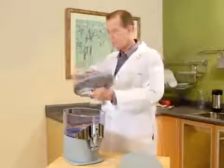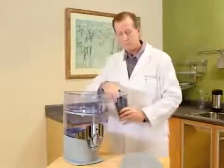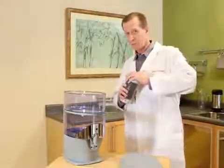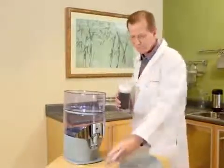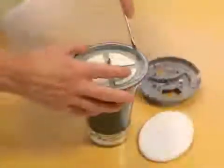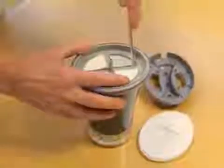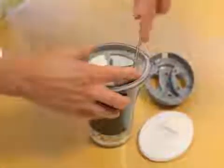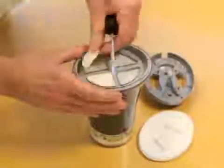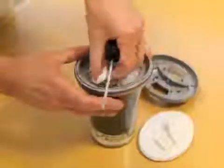I'll take this cartridge and put the fill tank back on here for a second. On top of the filter cartridge is this lid. A little twist. We'll take the lid off. Underneath that are the two pre-filter pads. Remove the two pre-filter pads. Sometimes you got to dig in a little bit. Get that one. The next one. We'll need both of these. And we'll do a soak procedure on all three of these components.